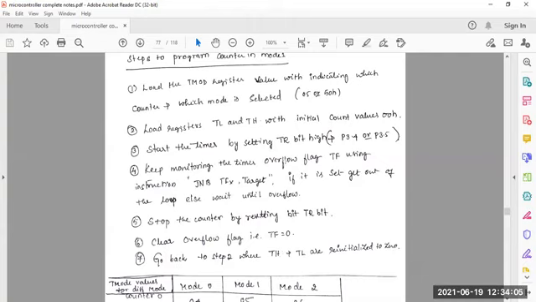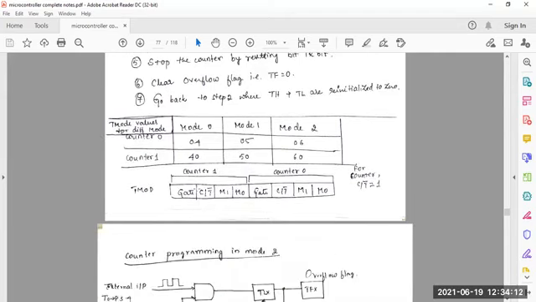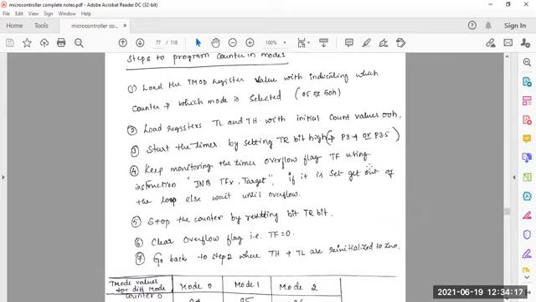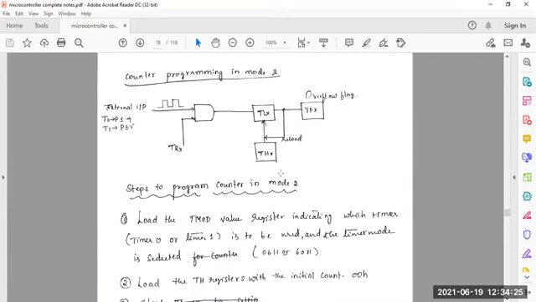This is the programming of the counter, whether it is counter 0 or counter 1. Depending on the TMOD value, we select mode 1. Mode 1 means it is a 16-bit counter. It will count from 0000H to FFFFH. Mode 2 is an auto-reload counter. Whatever the TH value is loaded, that value will be loaded to TL also. But it is an 8-bit counter, so it will count only from 00 to FF.